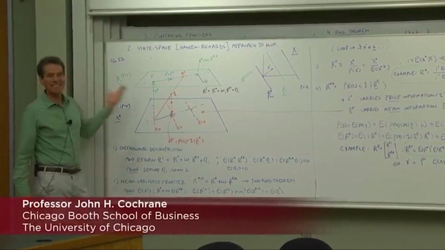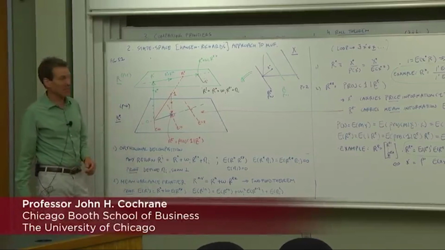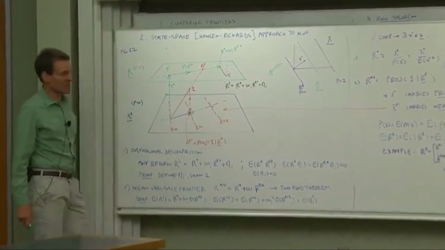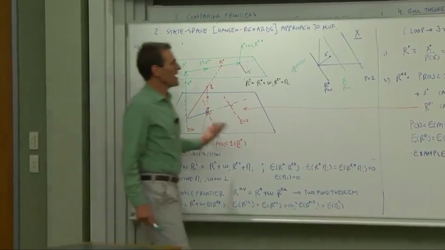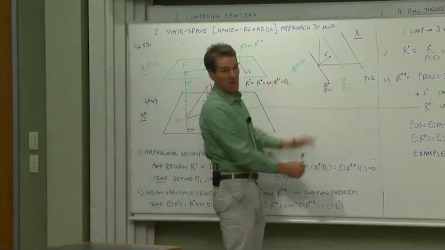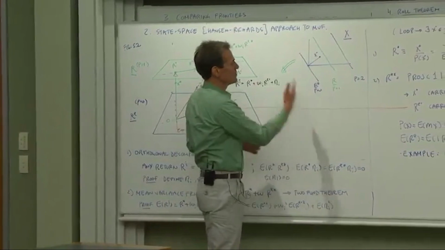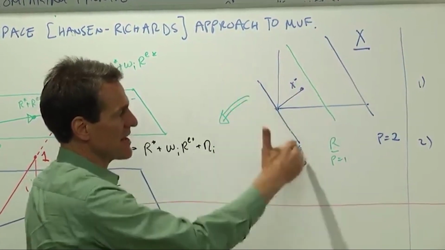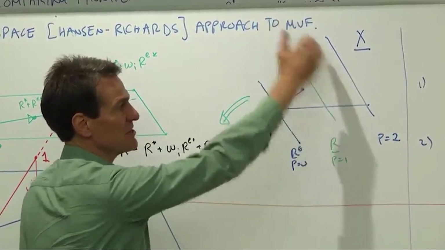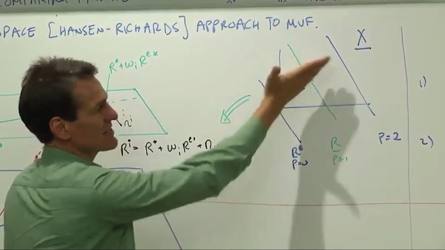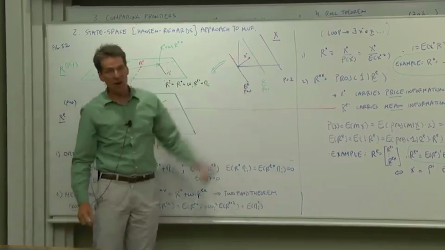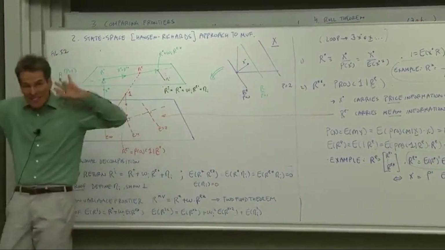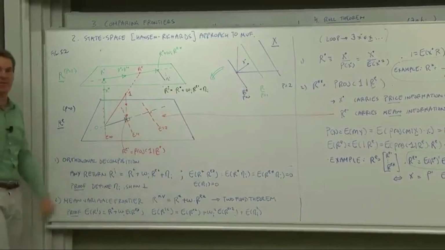So we did the traditional approach to the mean variance frontier. Now I'd like to do the state space approach, or Hansen and Richard's approach, because they're the ones who wrote the paper that showed how this works. So now we're going to live in our state space. Payoff in state 1, payoff in state 2. We saw before how there are hyperplanes of constant prices, the excess returns here, the returns here, price 2 there, and a discount factor, or our friend X star, is in that space orthogonal to these hyperplanes. That's the space we're going to live in to think about the mean variance frontier.